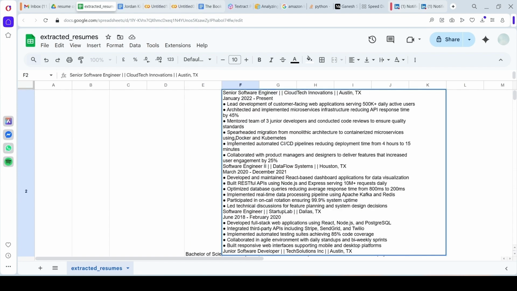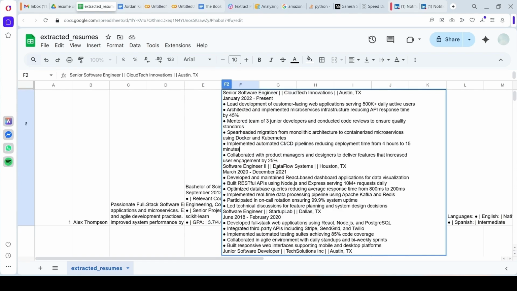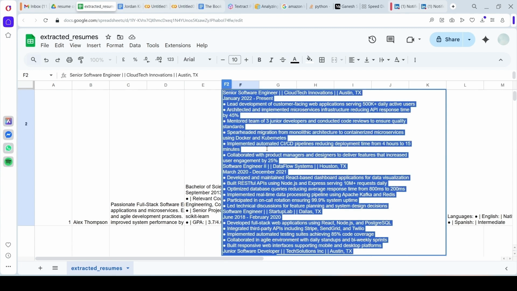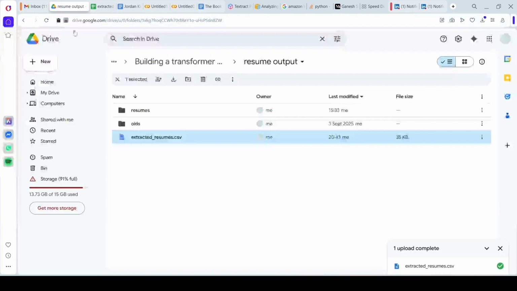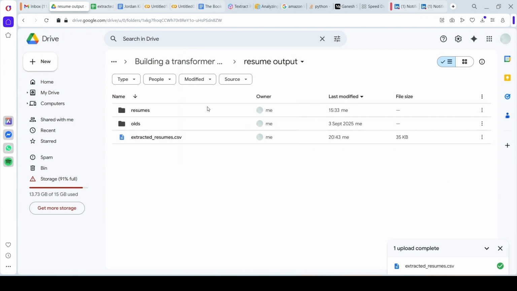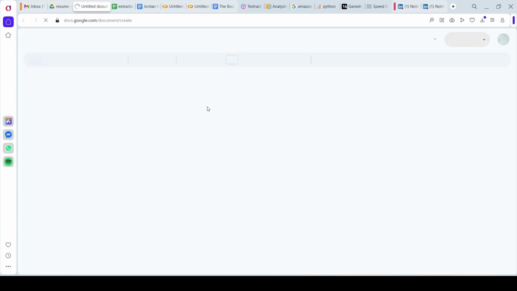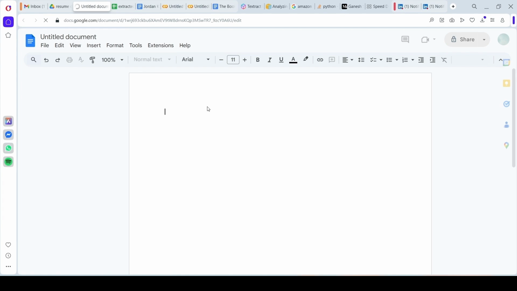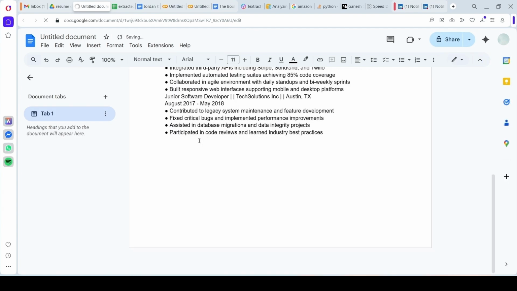Then we have experience. It is not displaying the full text, so what we can do is simply copy this and paste it here.